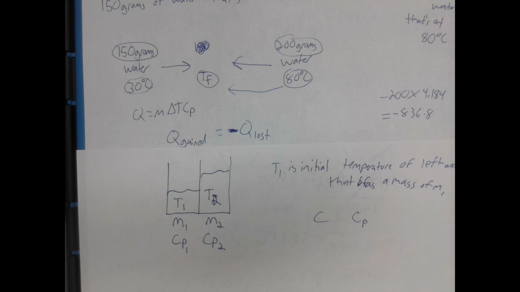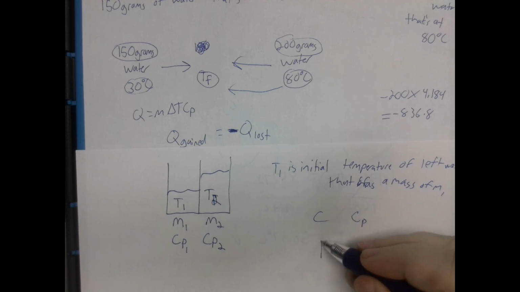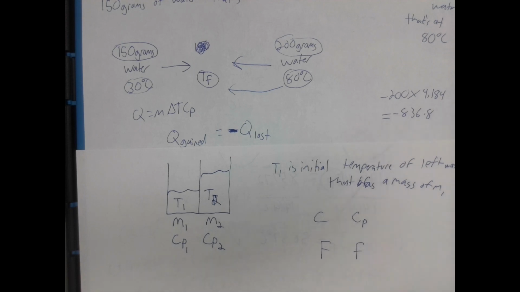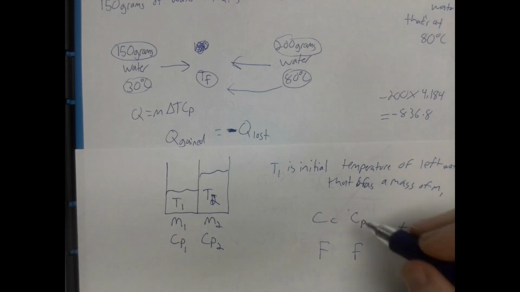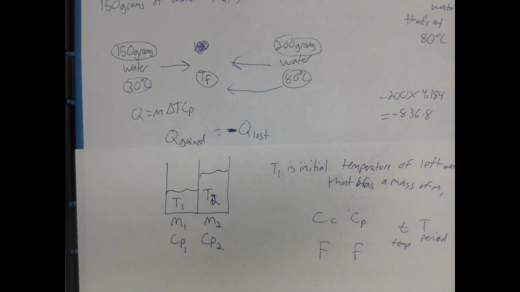I don't know how many times I tell every single class, if I write a variable as this, that is the variable. Nothing else is that variable. F versus f, this is force, this is frequency. That's temperature, that is period. C is nothing, or it's the degrees Celsius. Cp is specific heat. Lowercase c is speed of light. Again, do not change any variable. It means something completely different.